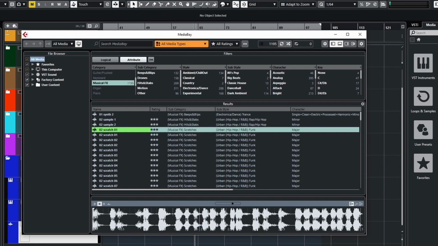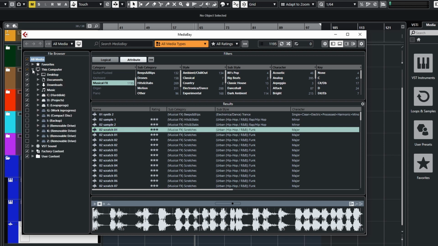Totally up to you how you do it. This one here is a little bit more restrictive in your search results. This one here is obviously more powerful. You can select where you want to source your things. So even if you go on the internet and download your samples, you can put them in a folder and have Media Bay search for them, right?